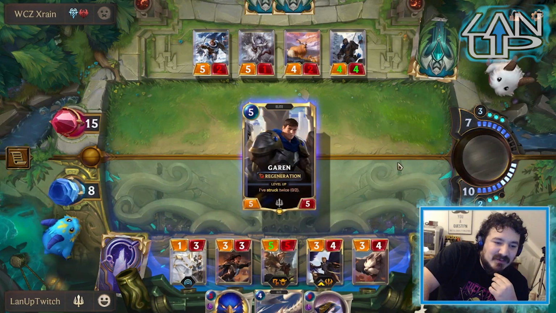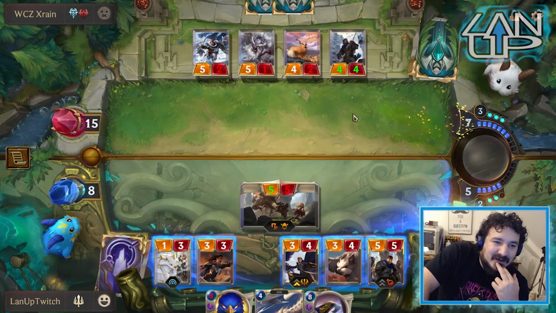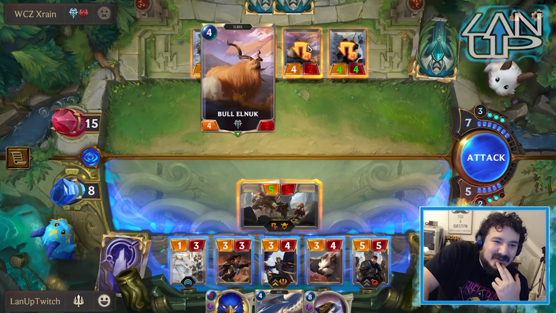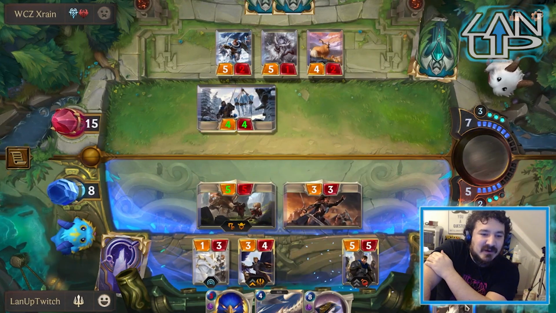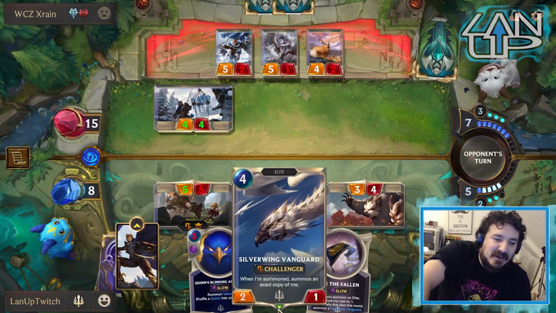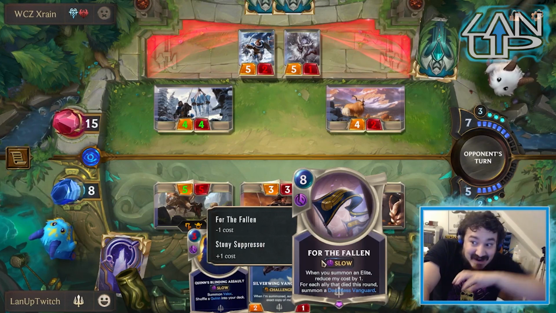Which admittedly is not what we want to see. But we'll see what we can do. Right, so I'm gonna go with trying to. I mean, do we get rid of the Elnuk synergy? No, we're gonna get rid of the better health stat, while also throwing these two out, because we do have this that we can use. So that also gets down the cost of our For the Fallen. So it actually works out okay.